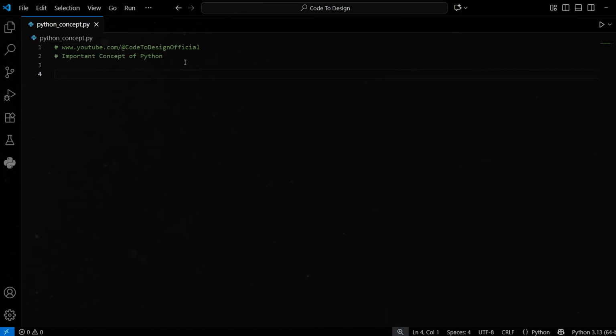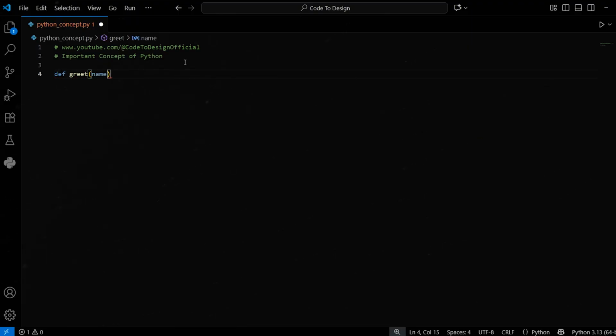Now let's take it one step further and talk about something a little more advanced, but super powerful, called decorators. Now, don't worry if this sounds scary at first. A decorator is basically a way to add extra functionality to a function without changing the function's actual code. Think of it like this. Imagine you have a plain cupcake. A decorator is like adding some icing on top. You still have the cupcake, but now it has something extra.